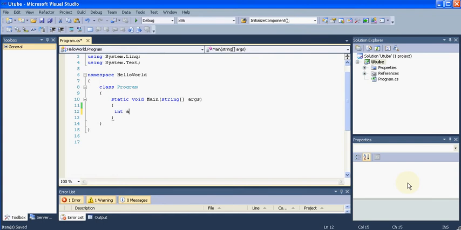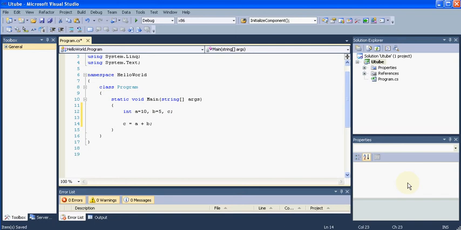First of all, let me declare some variables like a, b and c. Let me assign a's value as 10 and b's value as 5. Now c will be as this. I'm not going to assign the value for c. Suppose I want to get the sum of a and b values, so what I can do is simply write a plus b.